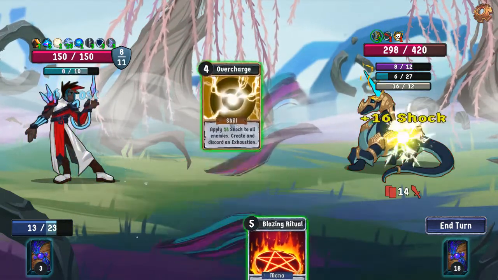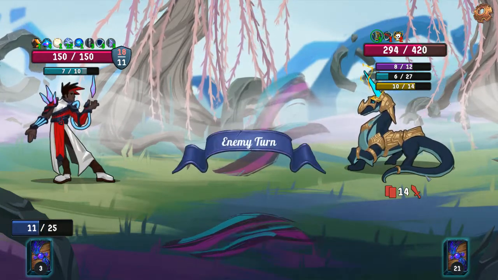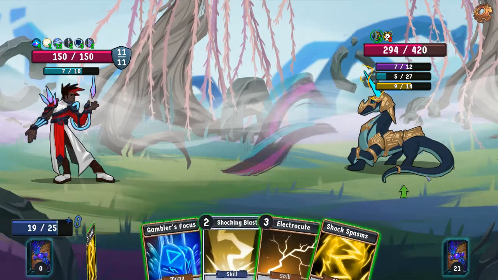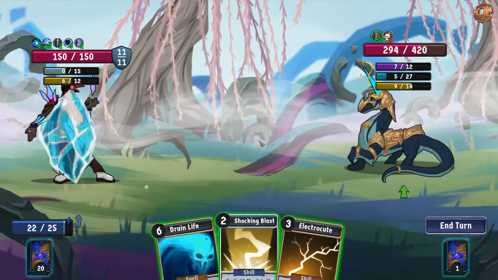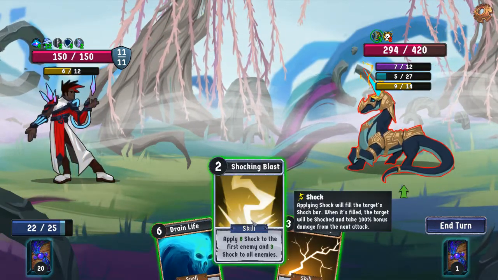Absolutely gonna set up tough. Absolutely gonna set up more Shock. Not gonna play the Blazing Ritual. I don't think we need to. And yeah, now we shuffle and now we can actually draw spells again. Okay, so that actually burned up our purity, which is a little bit unfortunate.